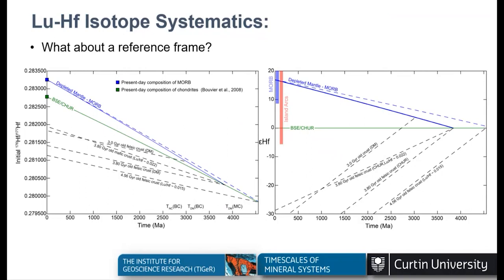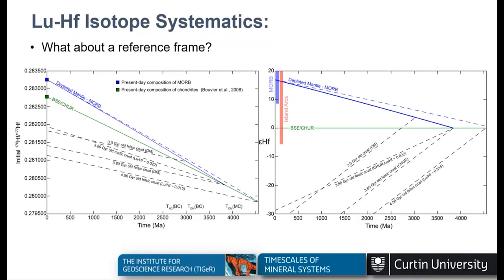And then you can imagine if you form crust at different times. So presumably if you formed the depleted mantle at 4.5 Ga, you would have formed some complementary crust that would evolve like that. And if you formed at 3.8, you'd form some complementary crust, and then you can imagine subsequent crust coming out of the depleted mantle would form along essentially parallel curves. And it works exactly the same way in epsilon hafnium space.